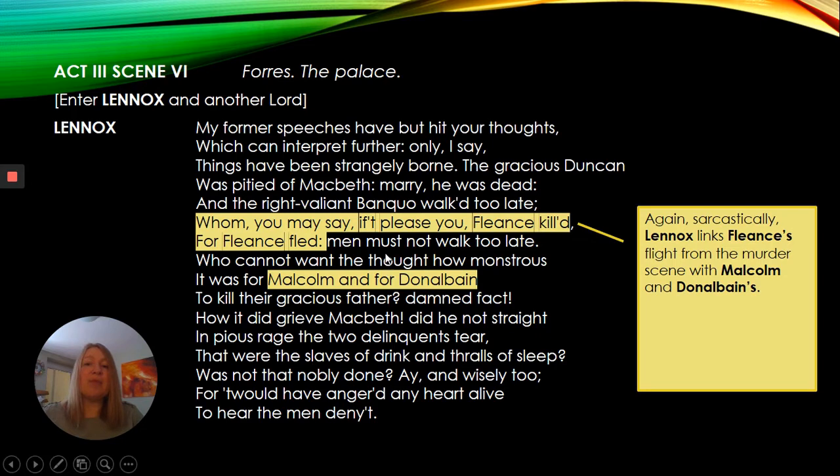And he says that people have accepted this belief, or seem to have accepted this belief, that because Fleance ran away, he must have killed Banquo, in the same way that Malcolm and Donalbain running away made them look suspicious. And again, it seems unlikely that Lennox believes this, particularly as we know that Fleance is quite a young boy. Remember back in Act 2, Banquo was teaching Fleance how to carry a sword and how to tell the time using the stars. And so it's unlikely that Fleance would be able to overpower his soldier father and kill him and run away. So there's a total sense of disbelief, incongruity in everything that Lennox is saying here.